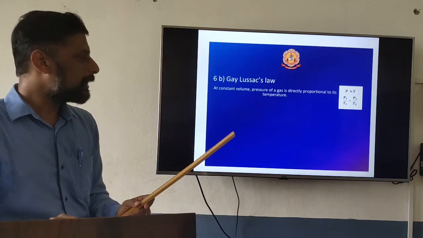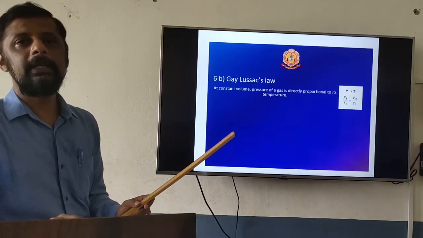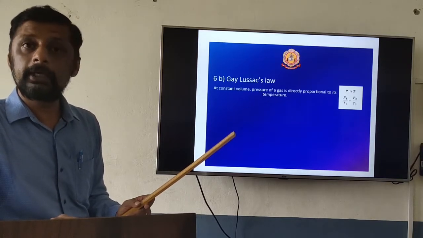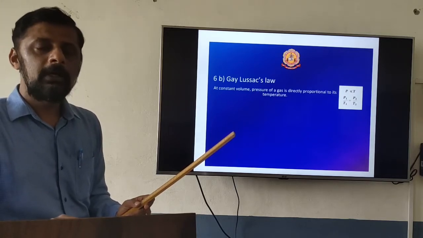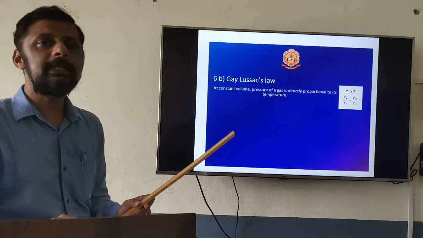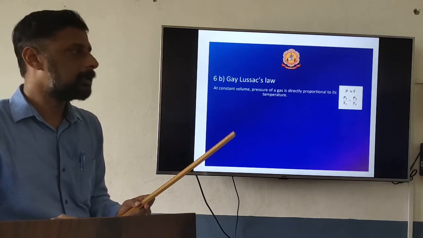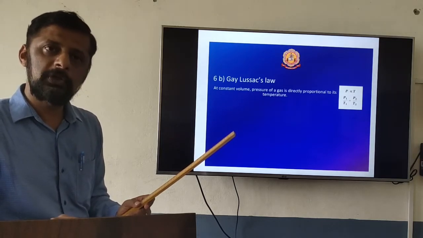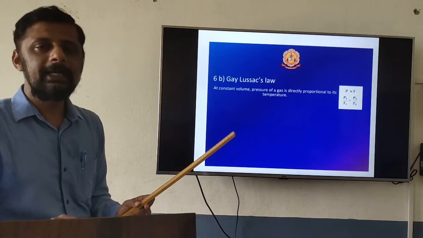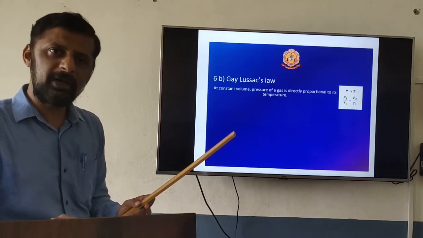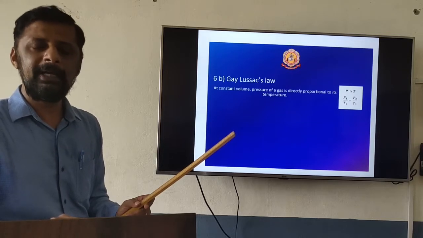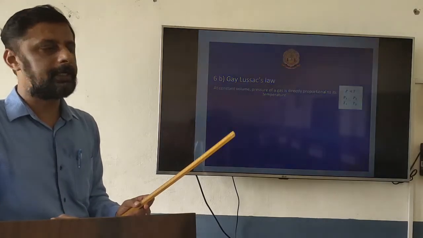Next, Gay-Lussac's law. This law gives the relation between the pressure and the temperature when the volume is kept constant. At constant volume, the pressure of a given mass of a gas is directly proportional to temperature. That is, P is directly proportional to T, or the P by T ratio is always constant. If you consider two different gases, then you can write P1 by T1 is equal to P2 by T2.